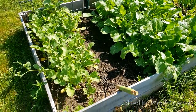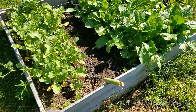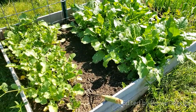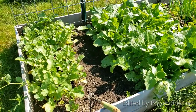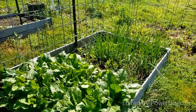All right, with these radishes, a lot of these are going to be coming out today. I harvest here and there as I need to. And the turnips are still way too small, so they're going to be in for a little bit longer. But that strip in between, I actually planted extra celery in. That way I can get some more celery, because I honestly lost probably 50 celery plants, and I'm not too happy about that. But the onions, they're coming on.